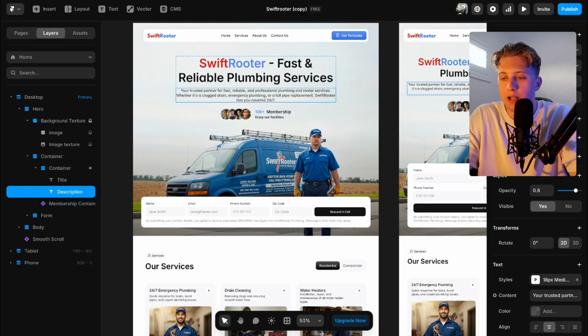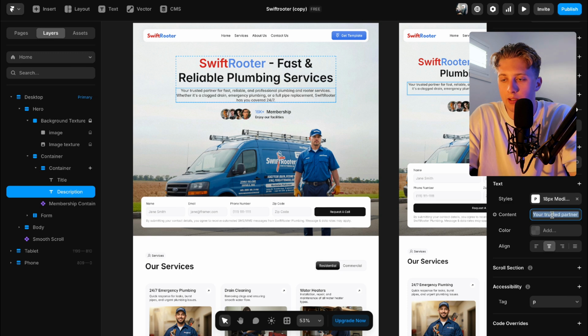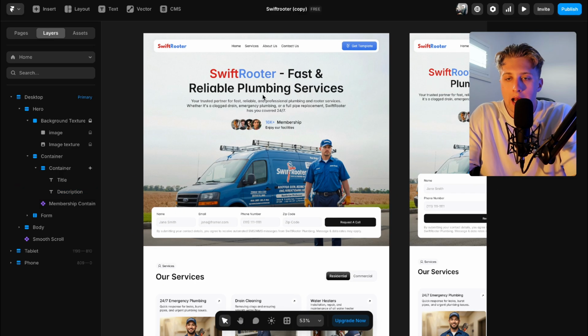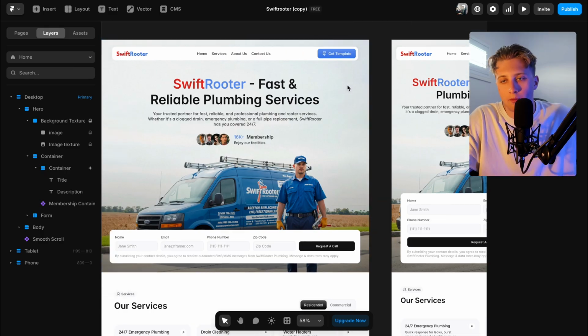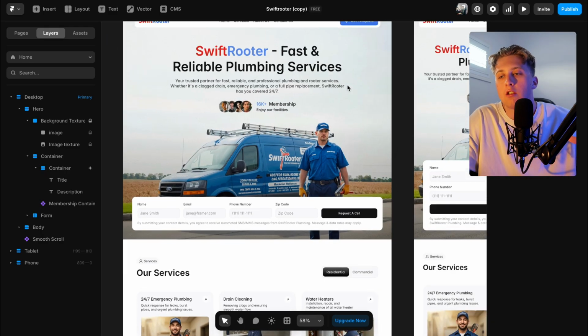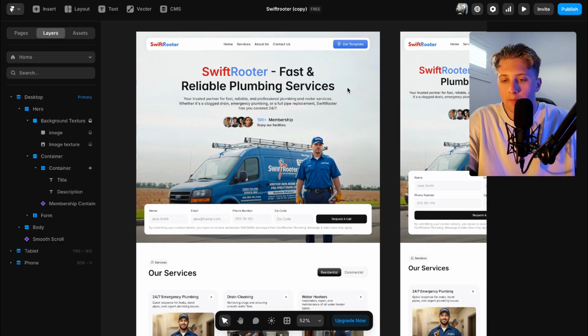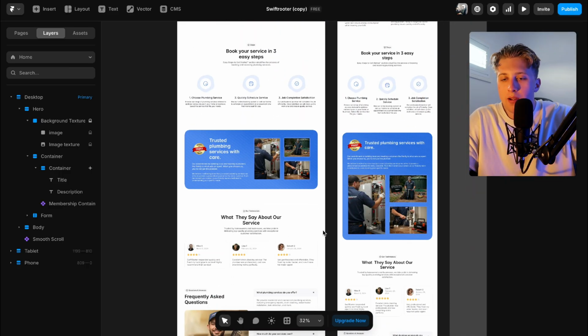Or you can use these right-hand side controls down here. So you can just click on here. And if you watch my AI copywriting video, if you want to paste stuff, you can easily Command V, paste it in there. I'm not going to show exactly how we're going to change it and make it customized. I've got a separate video on that. This is more a crash course on Framer and how we use it, not so much on this template.